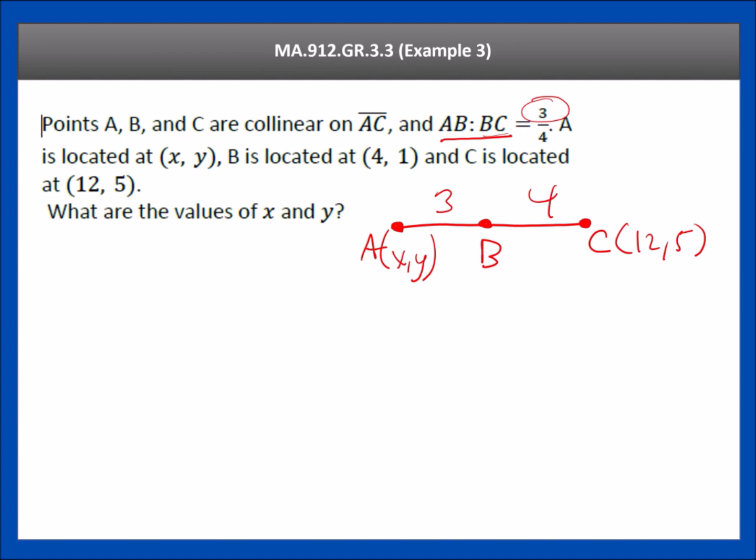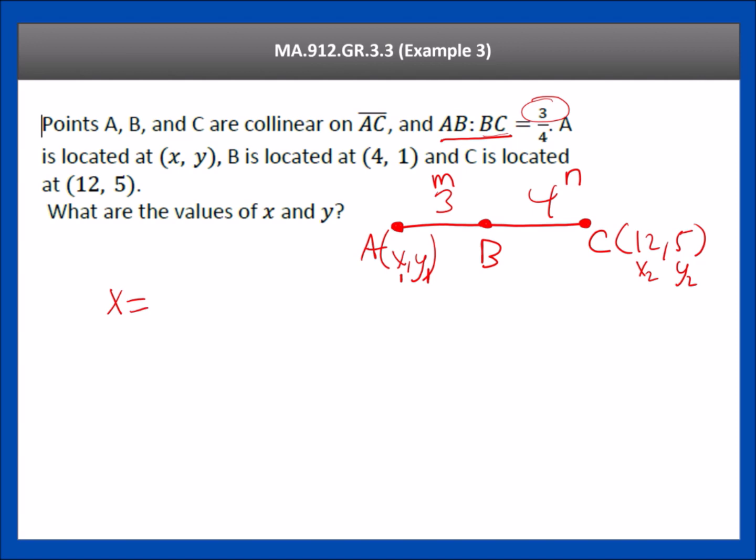Because we've got the drawing, now you can see what we can do. We can either use the X coordinate or the Y coordinate. Actually, we're going to try to find X and Y. That's what they want us to do. So we're going to need to do both of them. So if I use the section formula, which I will, let's call this x1, y1, and then this is x2, y2. So essentially what we're trying to do is find x1, y1, right? And then we know that this is m and this is n, the 3-to-4 ratio.